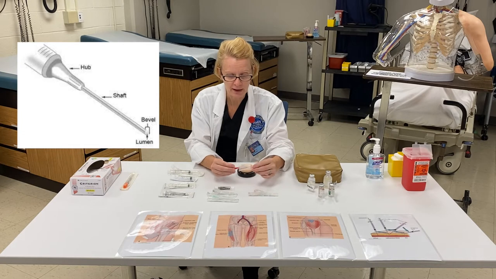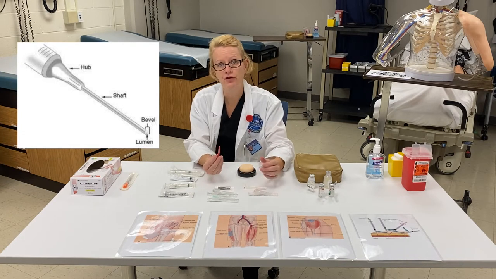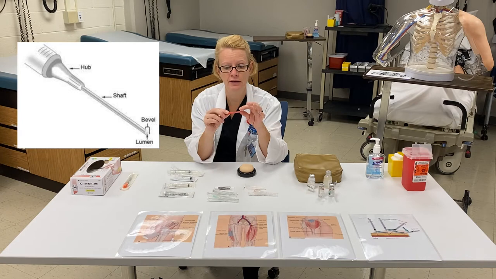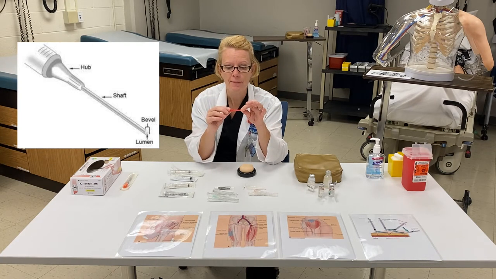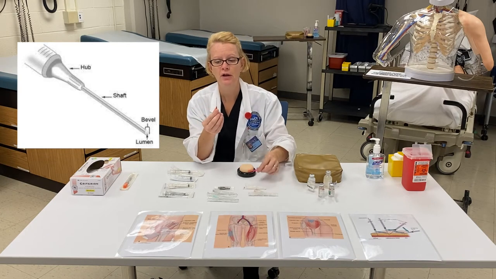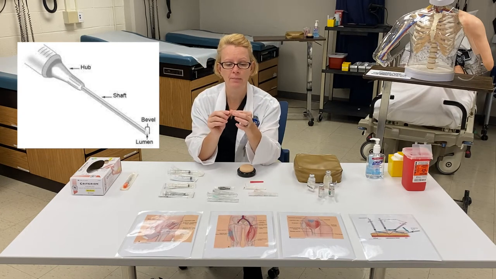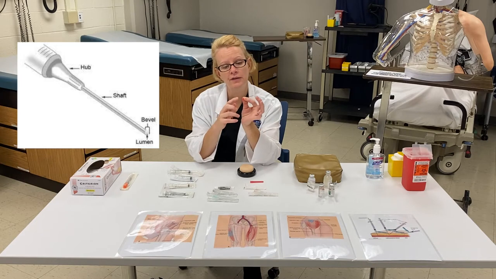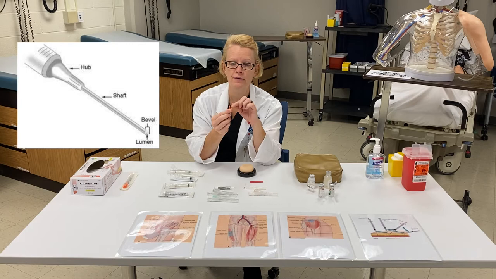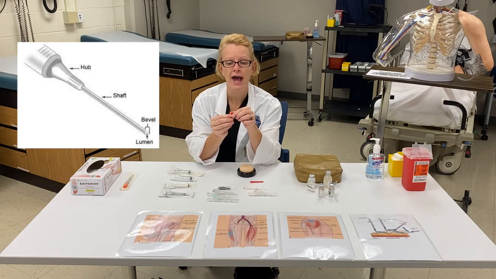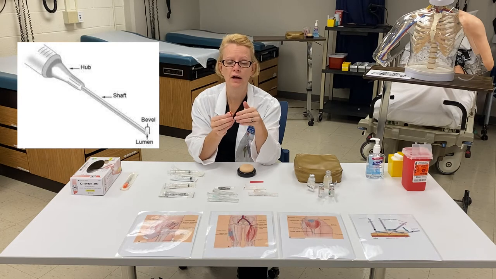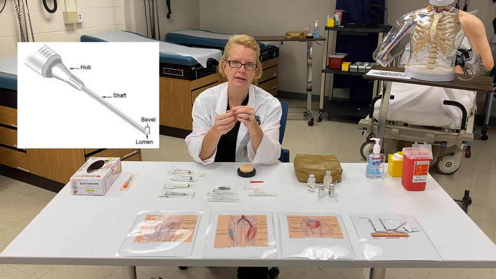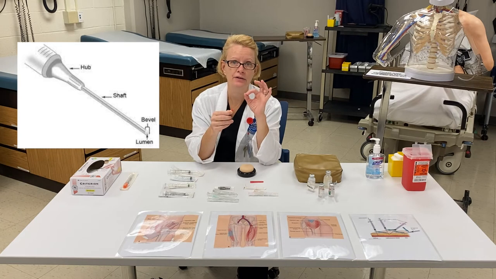Whatever needle you pick out for any type of injection or drawing up, the needle I have right here is called a blunt needle. This is a needle we use to draw up our medication with. But all needles are the same. When you take the cap off the needle, you'll see that you have the hub of the needle — this is the area that screws onto the syringe — and the shaft of the needle, the long part where the medication flows through. And then at the very end of the needle, you'll notice that it is angled in a certain direction, and that area of the needle that's angled is called the bevel.